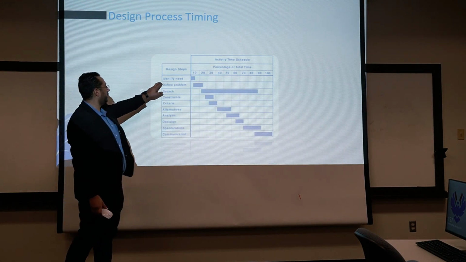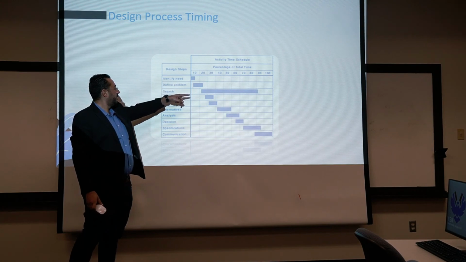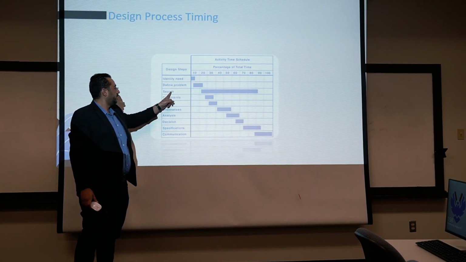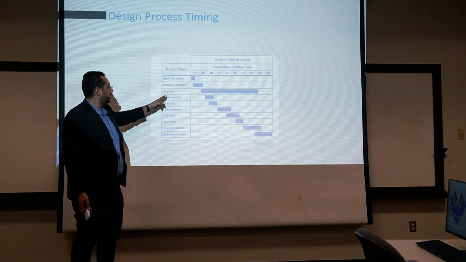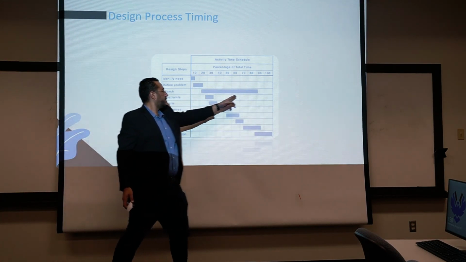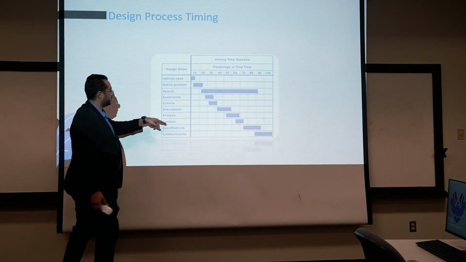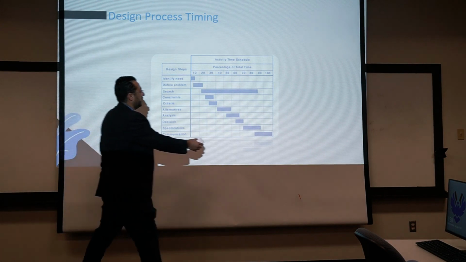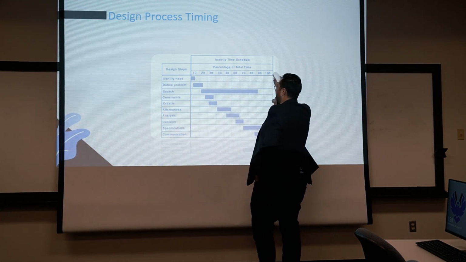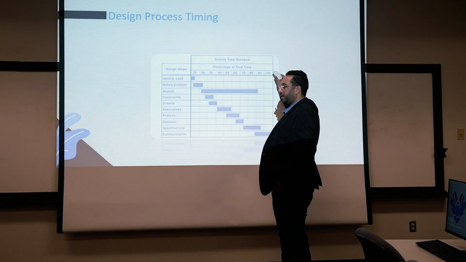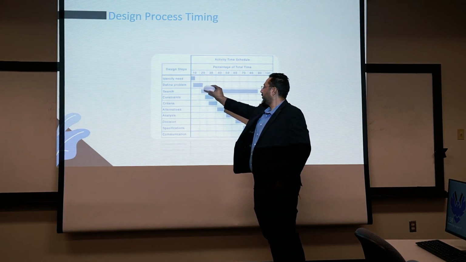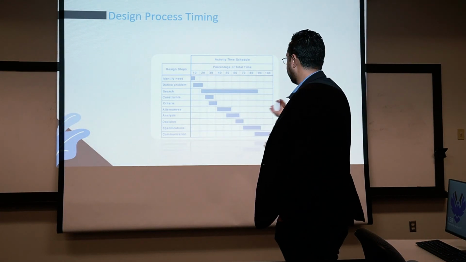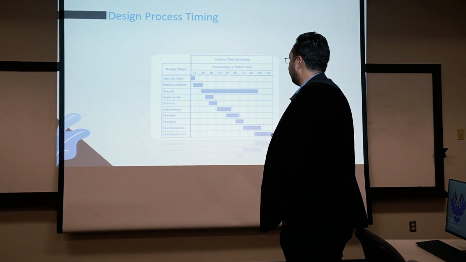Let's say you identify the need, then you define the problem from here to here, then you start to search or collect data about the problem, let's say from here all the way to here. Then you go to constraints, criteria, alternatives, and so on, and communication. Let's say here you have per month or per year a certain deadline where you're going to finish, and every time you are delayed at a certain point, you will be able to identify that right away, instead of realizing at the end that you've been 10 years solving the same problem.